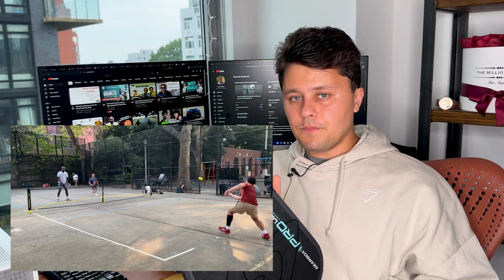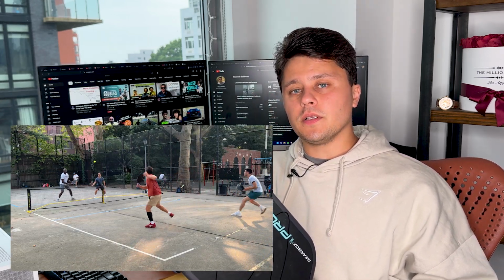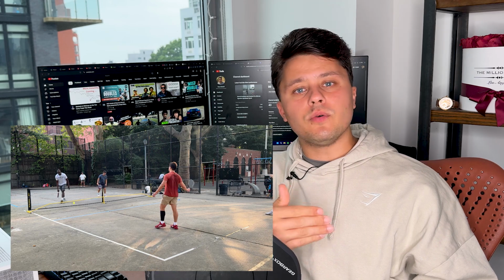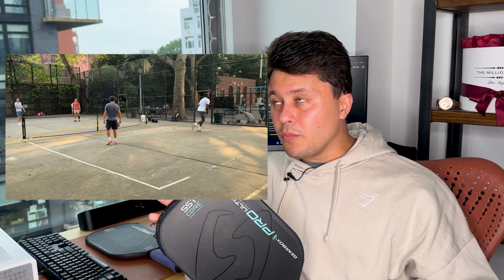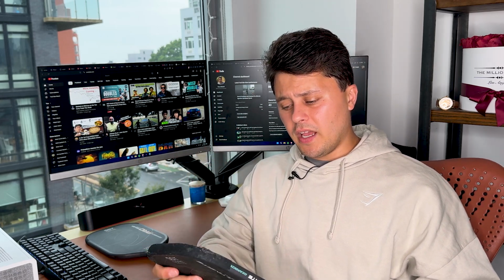Specifically resets off the bounce. I just continuously sent those balls up, right? Every time it was bouncing in front of me, and I tried to reset it softly, just over the net, it was not happening. It was really piling up high, and I was getting crushed over and over again. That resembled pretty close to what I would be getting with the Pro Power, to be honest with you. I was not seeing an improvement there whatsoever when it came to those resets.